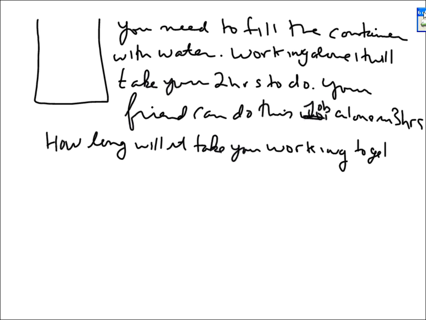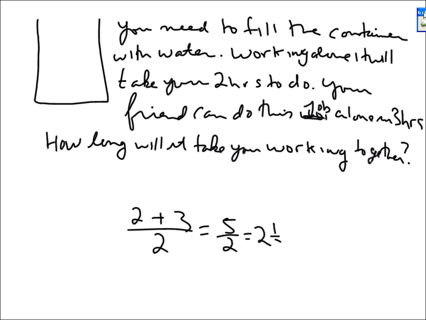Now, a lot of students say, oh, this is real simple. It takes me 2 hours, it takes my friend 3 hours. We find the average, which is 2.5. Now, you need to think, it won't hurt, but students say answers that are obviously wrong, and it's because they're not thinking. Of course, this is the wrong answer. If you work alone, you can do it in 2 hours. 2.5 is more than 2. If that's the case, you better tell your friend, please don't come. It's going to take me more time. But that's not true.